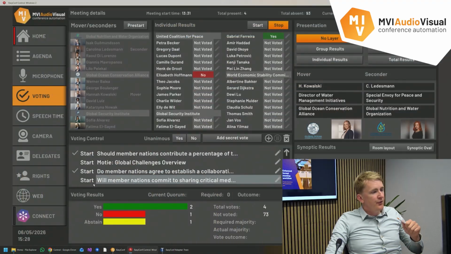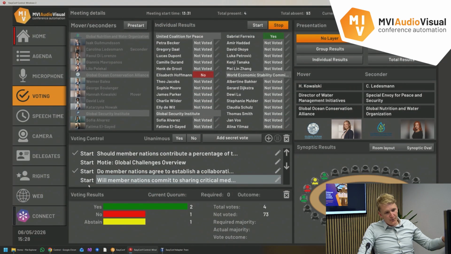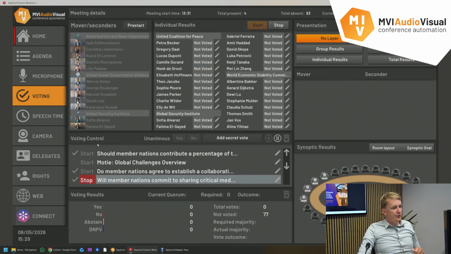Then further, we've also got a lot of questions about proxy voting. And proxy voting is in theory a very big topic where you want to be able to give somebody else the vote right for you to be able to cast a vote, but it's not always the case that this vote is the same as the initial vote and all these kind of things. So that's a big topic to do. And what we've thought would be good as a first step is being able to allow the clerk or whoever is managing the meeting to be able to cast a vote on behalf of one of the voting members.